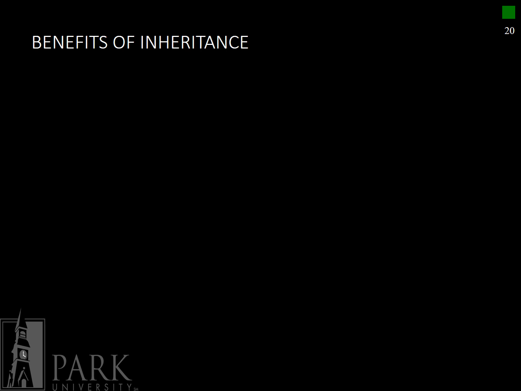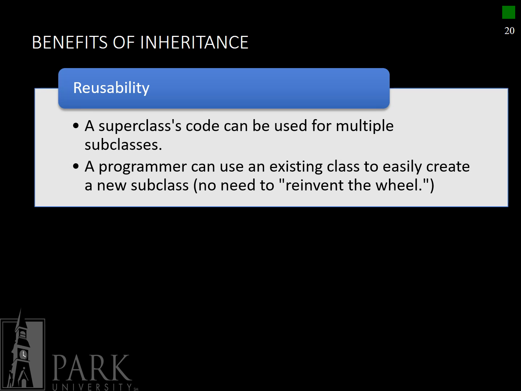So what are some of the benefits of using inheritance? Well, it's a great question. I'm glad you asked. For starters, it allows us to reuse code. The parent or superclass's code can be reused for multiple subclasses, and that eliminates code redundancy and makes debugging and upgrading easier. It also means we don't have to reinvent the wheel for common tasks that might have small variances in our implementation. We can just extend the base class and make our small changes.